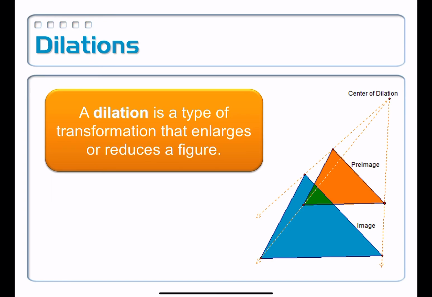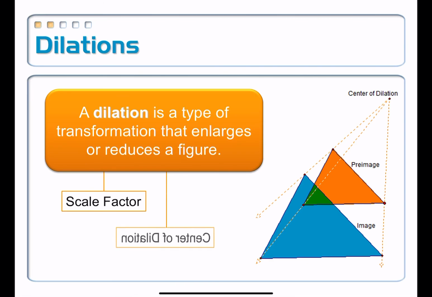Anytime we perform a dilation, we need 2 pieces of information, and those 2 pieces of information are a scale factor, which, as we're going to see, is going to tell us how much bigger or how much smaller our shape is going to get, and we also need a center of dilation. As you can see in this little picture here, the center of dilation is the point that we're going to dilate away from. Okay, in the next video, I'm going to take you through a GeoGebra investigation where we can play around with a dilation dynamically and really kind of understand and wrap our heads around what the scale factor is all about and what this center of dilation is all about.